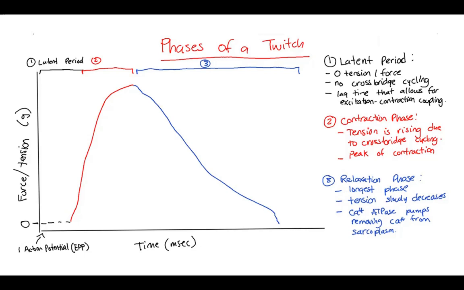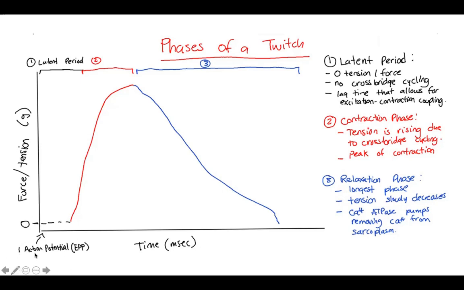And remember, when we remove that calcium from the sarcoplasm, the troponin now does not have calcium bound to it. And so the tropomyosin is going to recover those binding sites. And so now we won't be able to have the interaction between actin and myosin. In other words, we won't be able to have shortening of the sarcomere. And so it's going to be more of a passive recoil for that muscle to relax. Okay, that's also why it takes a bit longer.